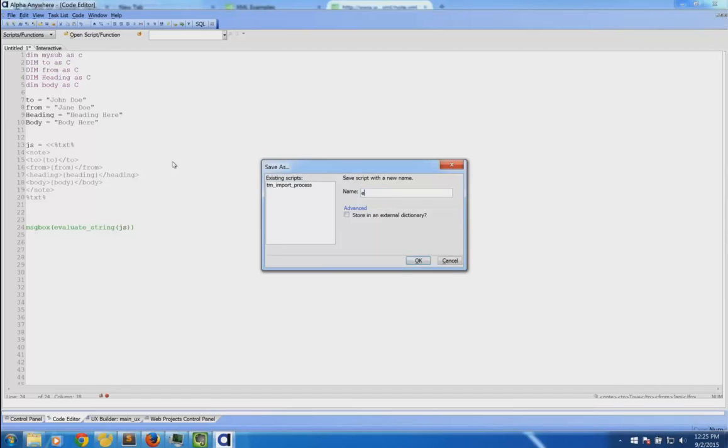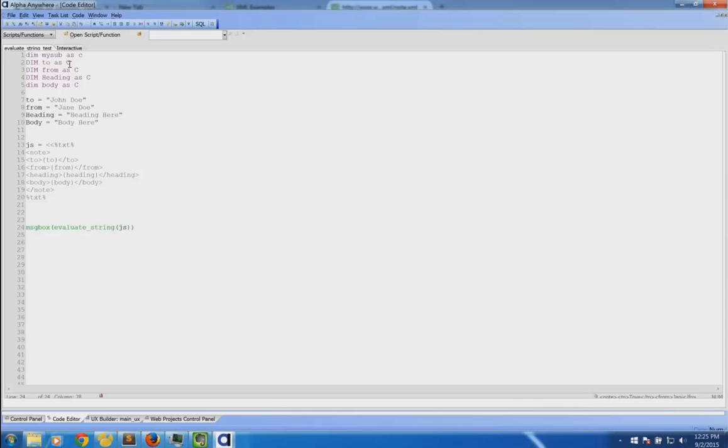Okay. So I'm going to save this as evaluate string test. Basically I've declared my variables, then set the value of those variables. I now have my script, which is that XML, and I've gone in and selectively replaced where it had text before with that value.